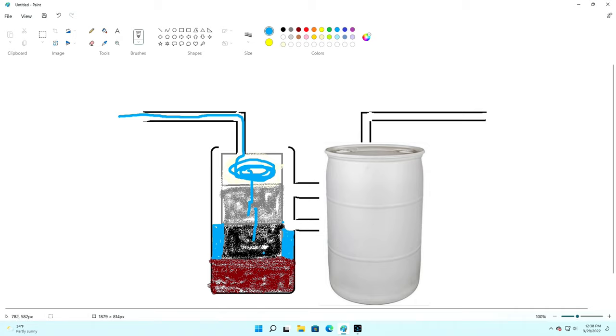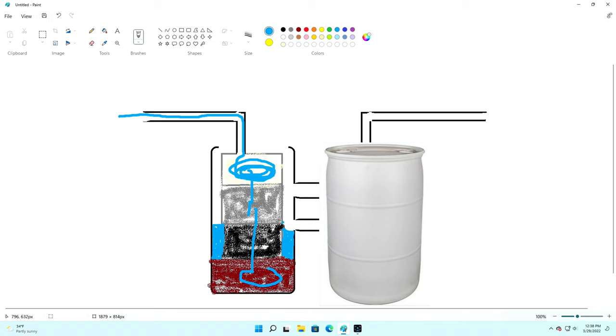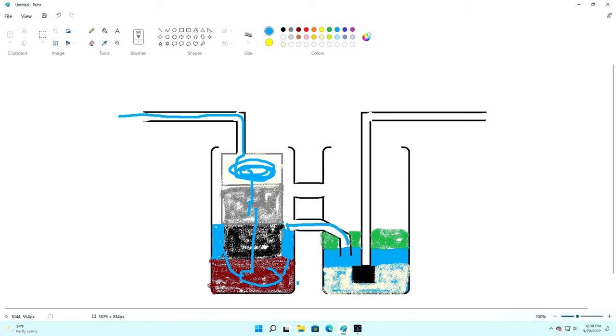After that the water goes down into the third chamber which has sponge filters. I don't clean these at all. It's good to have them in there because if I have to start up a new tank, I have sponge filters already full of beneficial bacteria. After that it goes to the bottom of this tote into a chamber full of lava rock. Lava rock is great for beneficial bacteria, so it stays in there and is never touched or cleaned — I want to preserve that beneficial bacteria. The water then flows up and out of this first chamber into the second chamber.